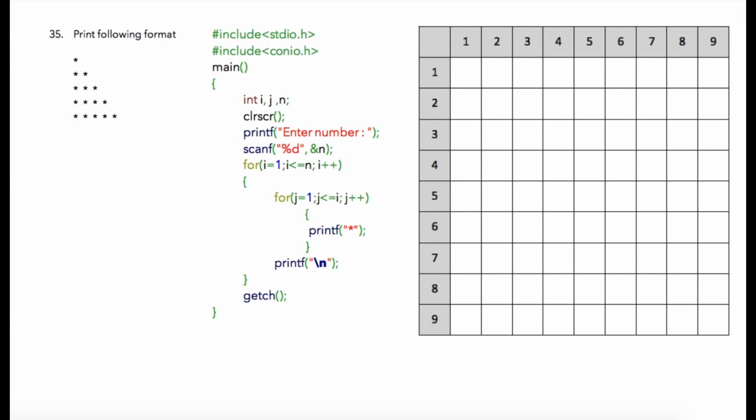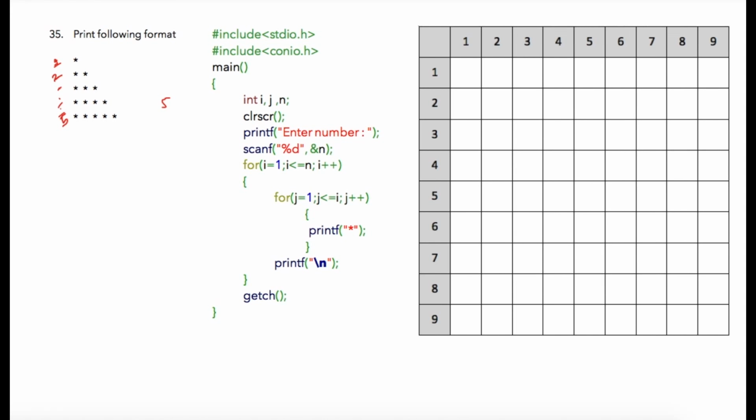In this program, we are going to check this pattern. Now we need to notice that for printing this pattern, what we need to do first is to analyze this pattern. So in the problem statement, if the user has entered 5 as input to the program, then the pattern is going to print 5 rows. For the first row, there is 1 star. For the second row, there are 2 stars, and so on. And on the last row, there are 5 stars.